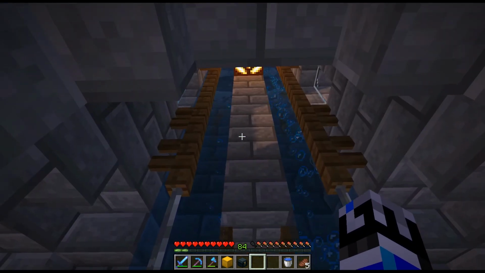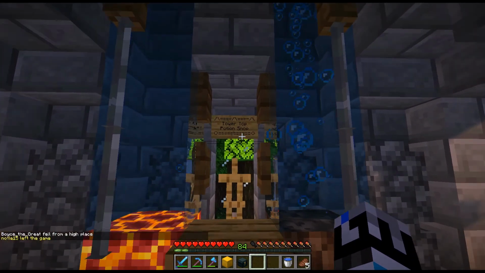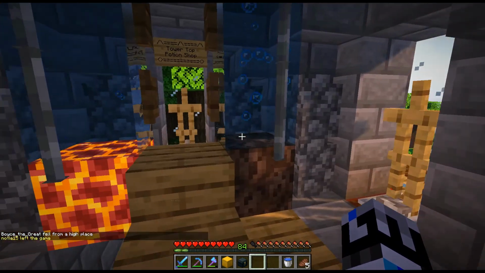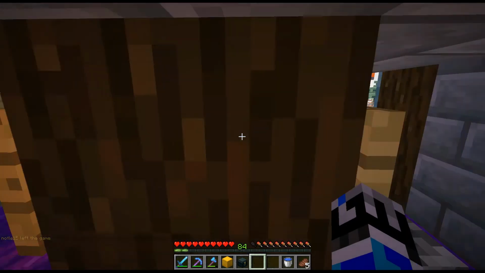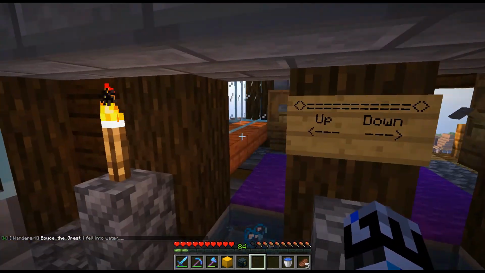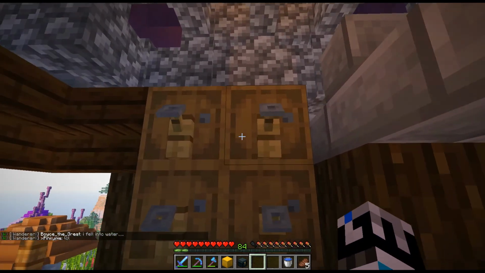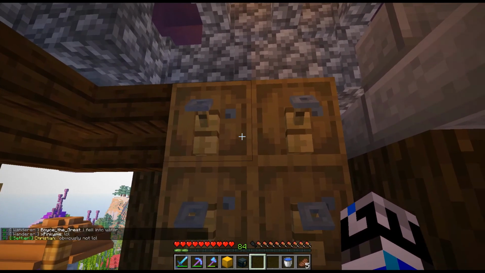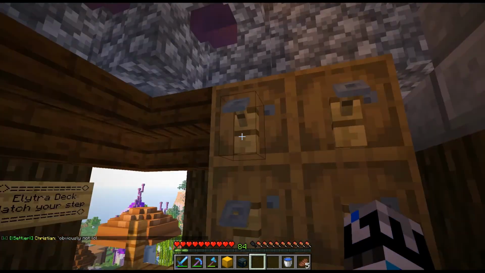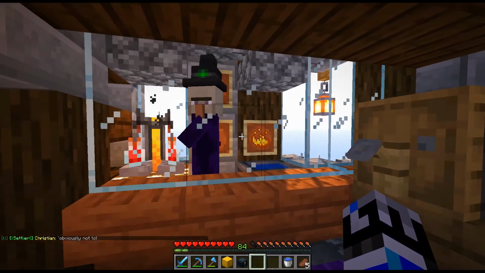And then for the rest of the tower, I have a little elevator and a little sign, Tower Top Potion Shop. So you can go into the stream and go up. This is the backside. You can go up, you can go down. And over here is where the potions will be. I kind of saw somebody else do this, and I thought it was neat to put the little tripwire hooks on the barrel, and it looks like a tap.